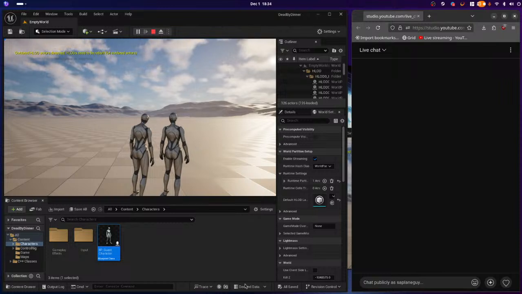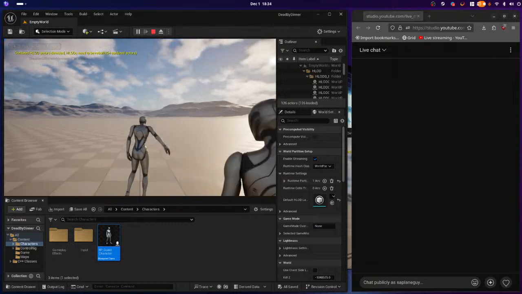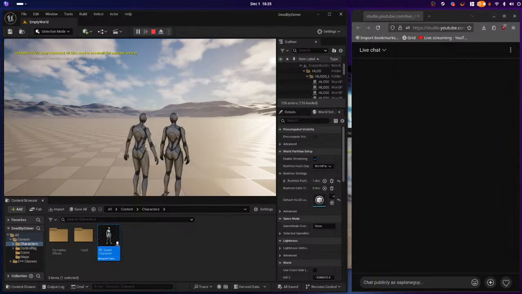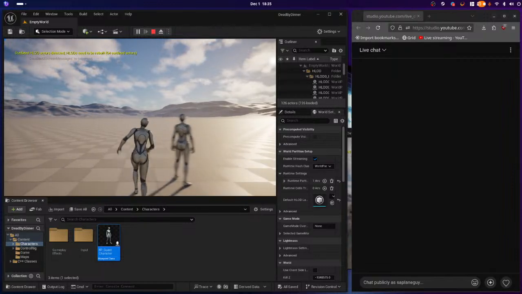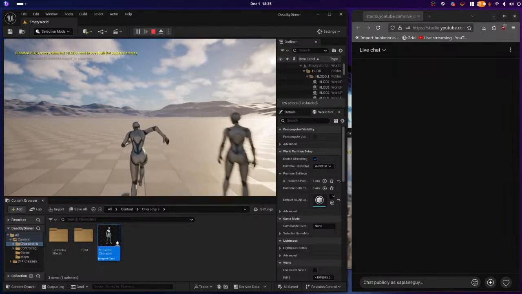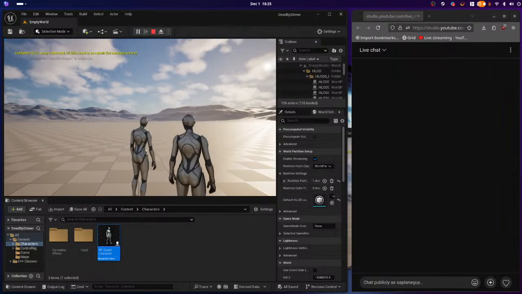But if you look, one of these guys is standing up straight and one of them's a little bit off to the side. And if I click on this and I do a little bit of this, oh, not quite normal. Oh. So my character is being drunk as expected.